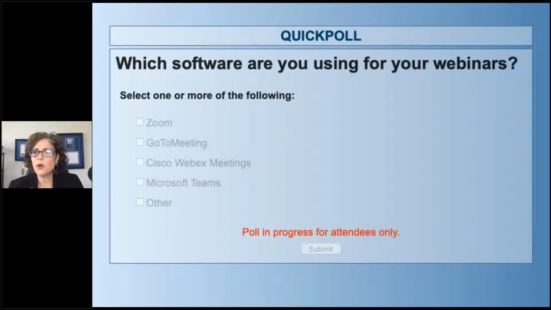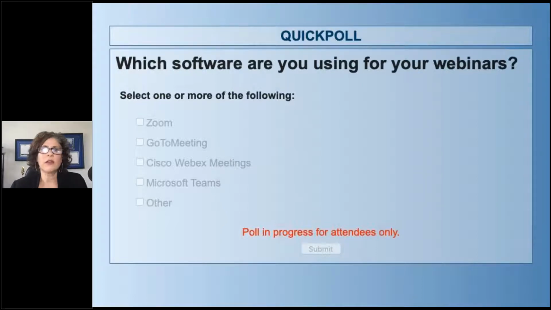Again, if you have an opinion about one of the software programs that you're using, go ahead and put that in the chat, or in the chat question area, and let's see what you guys have to say. So if you use GoToMeetings and you like it, you use WebEx and you like it, go ahead and put that in there. But if you don't like it, tell us why.